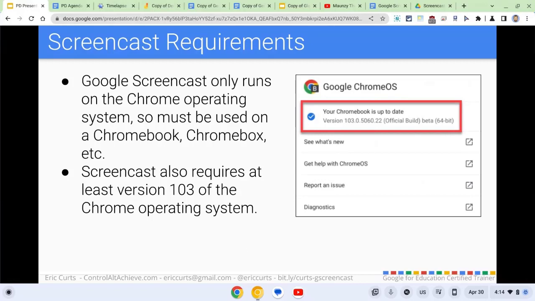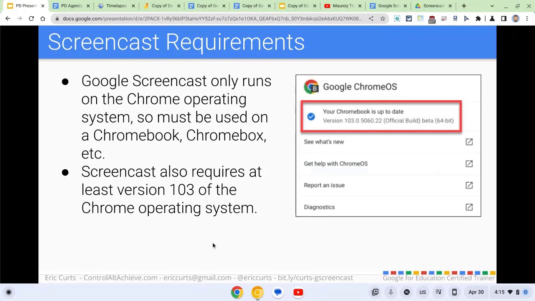Now, what do you need to be able to use this? By this point, I'd say most anybody with a Chromebook should have access to this. It required version 103, but I think we're up to like version 112 or 113 as of the recording of this. So again, it was about a year ago when this first came out. So chances are, if you've got a Chromebook, you are at version 103 or above. If for any reason you're not, though, that would certainly be an issue why that wouldn't work.